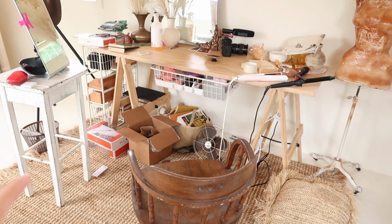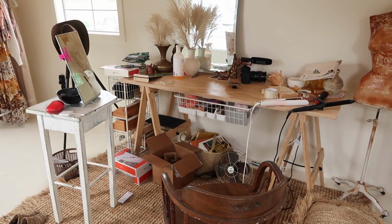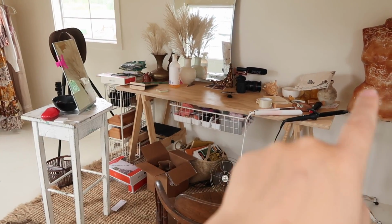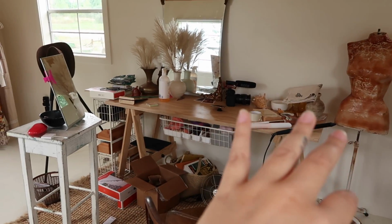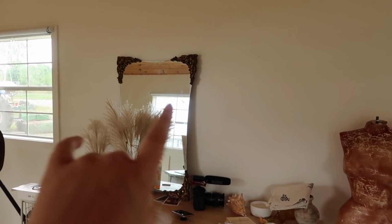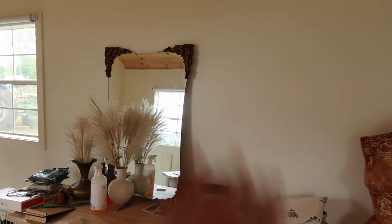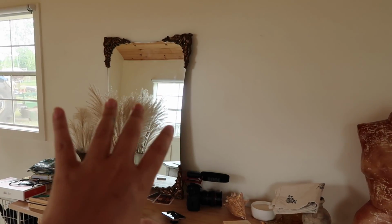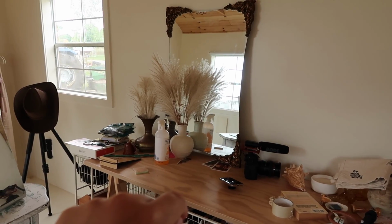What has become of my desk area? She's seen better days. So I really want to go through this. There's a lot of little knick-knacky things here because I want to see if they're going to fit on the shelving. So we need to go through all of that, pick what's going to stay, pick what has to go into storage, pick what vases. I also want to decorate the entire top of this desk with a bunch of stuff. So that's going to be a whole thing. I have a flag, I have bells, I have some photos, so I want to decorate this entire top of the desk. That mirror is probably going to come down and be moved. I don't think it's going to stay there.